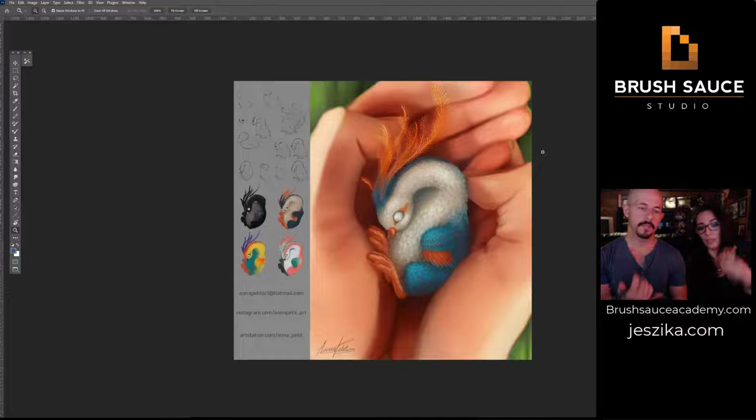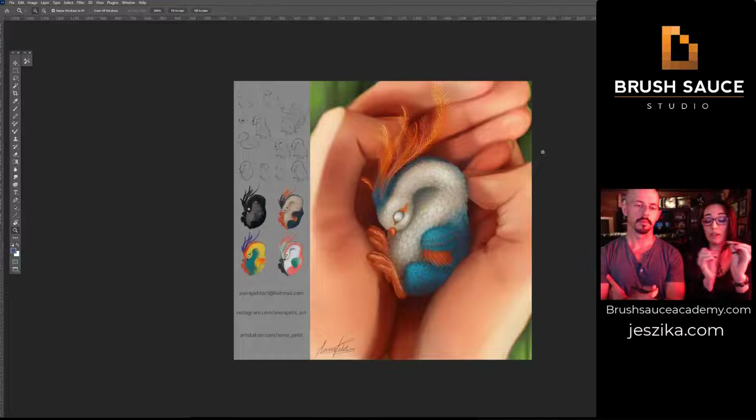One of the things that catches me about the image is the local color. There's a lot of local color versus temperature environmental shifting. With the skin, you get a few areas that are a little pinker, but for the most part it all looks like a very similar color range. There's not a lot of temperature shifting in the light versus the shadows. The background has the green, the creature has the blues. You get some really nice contrasting blue versus orange in the creature, but you're not getting a lot of temperature shifting between light and dark, which I think is flattening the image a little.